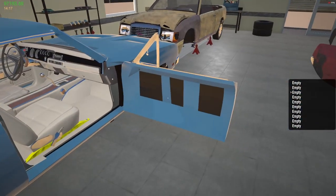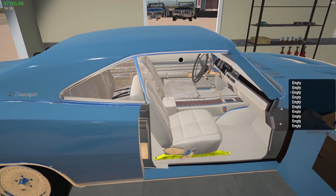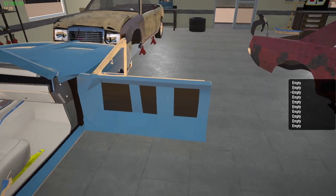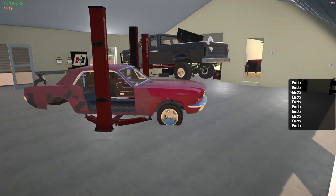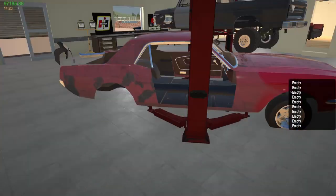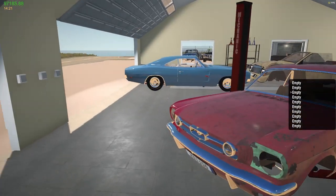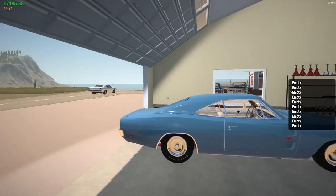My intentions going out to the junkyard was to find a new interior for my charger. Remember, we brought this back from the dyno. So I needed a new seat, a rear panel back here, a rear seat, a door panel for the passenger side. And I can't find any of the pieces. But I did find in the process this Mustang and this convertible. So I brought them over. And then I did find some white interior pieces for the truck. So I'm like, okay, I'll do a Mustang. So I brought the Mustang in and I brought the convertible in.